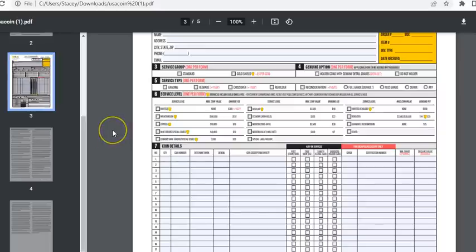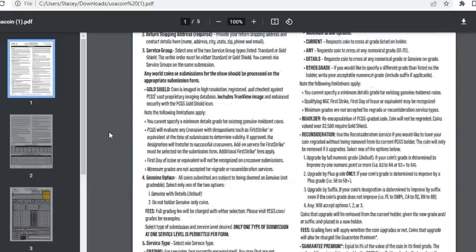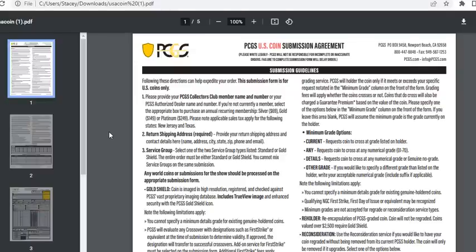And then when you get the coin back, I don't know what the actual turnaround time will be, but I would imagine for a coin of that status, it should come back pretty quick, hopefully within like 10 to 14 business days. So from there, the good news is you have a number of auction houses that you can consign to, and this is going to be important. Now, who do you trust?